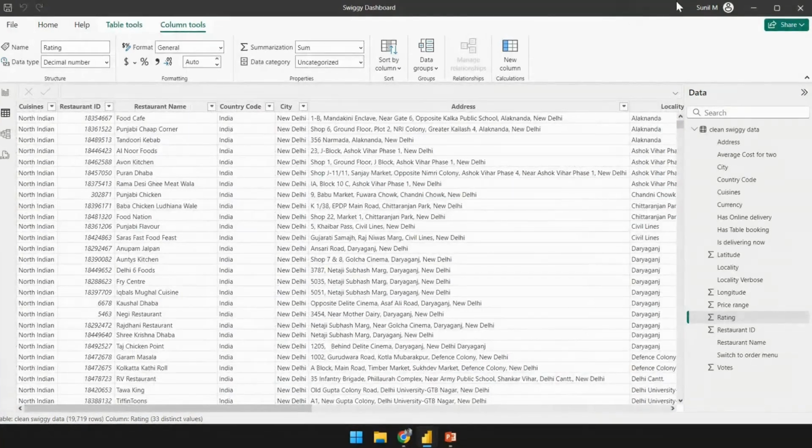So now what we can do is take this data and make a report out of it. This report would include multiple options. For example, what is the rating of a restaurant, whether they are allowing food delivery or not, in which area they are located, in which country they are located, what is the address, what is the cuisine that is best selling in a specific area or country, or what is the specialty of that particular restaurant. All these things can be shown with a report.